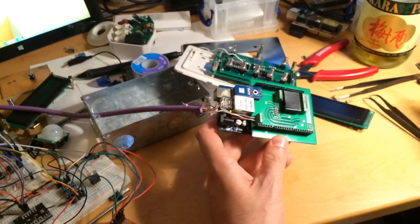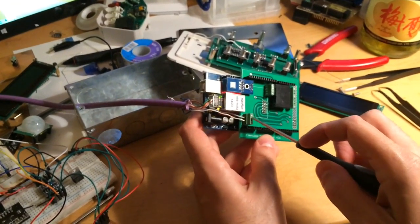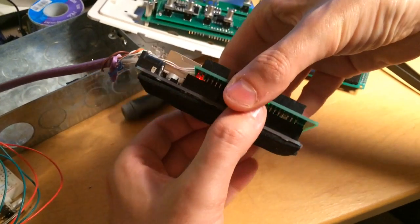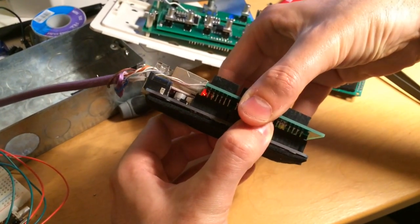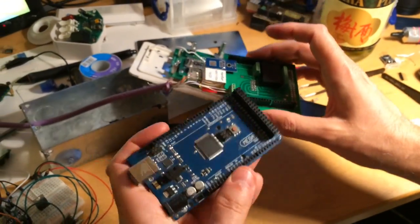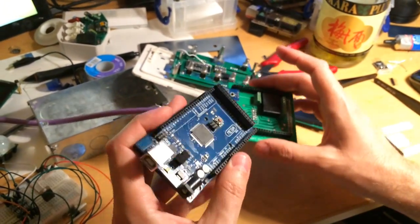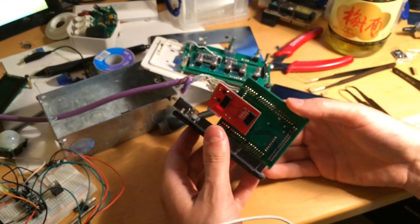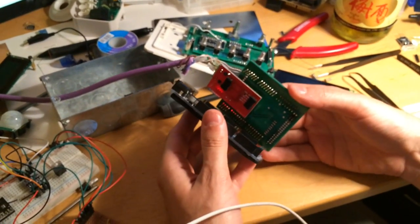Anyway, there it is. PoE comes into these block connectors here, but we can just take the Arduino out. I'm going to pull without bending the pins. There she is. Still powered, obviously. The Arduino is now not powered. So that is the general gist of the whole thing. I'm going to put the whole thing back together again.